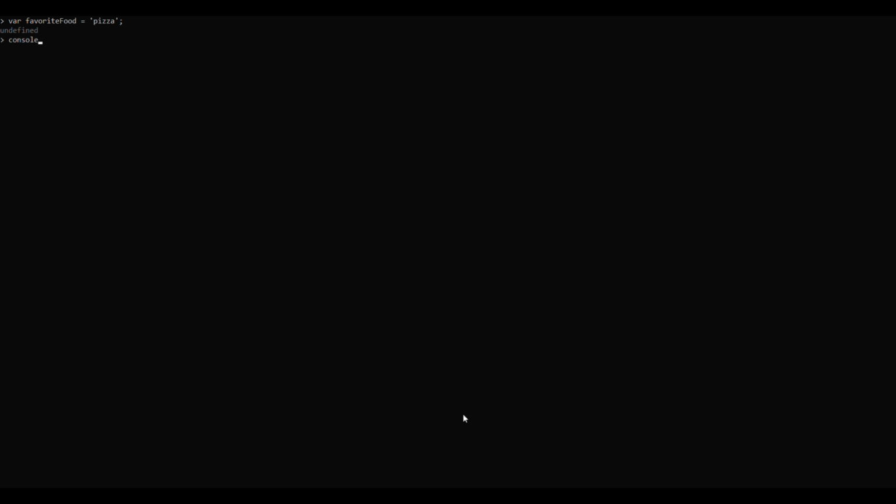So you have to type console.log from our last lesson, and you do not have to use apostrophes. Then you have to type a semicolon at the end when you're using variables. And then it will print your variable. Variables are like boxes. You put your favorite food into the box labeled favoriteFood.